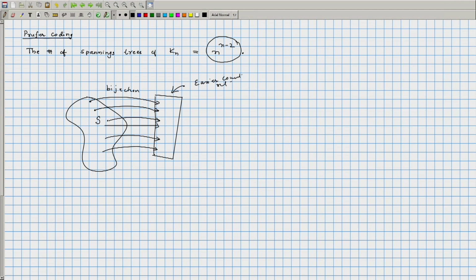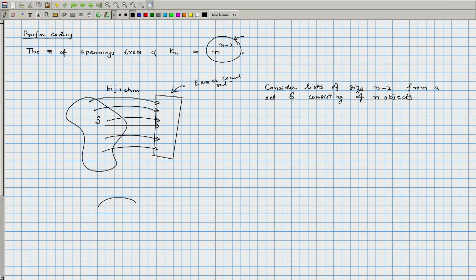So, one natural candidate for a set having n raised to n minus 2 elements would be lists. We will think of this as ordered lists of size n minus 2 from a set S consisting of n objects.